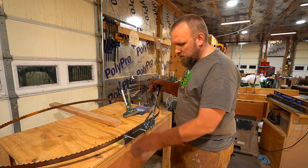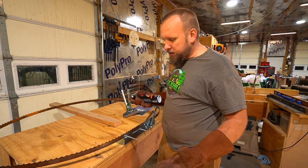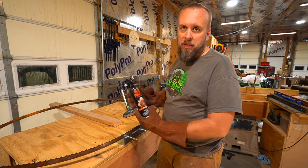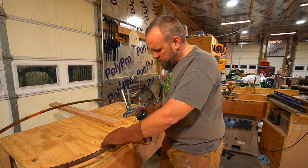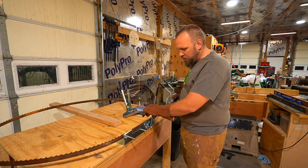I'm going to spray this with a little bit of Rust Patrol. I've been using Rust Patrol for over a year now as a replacement for WD-40 because it's actually a lubricant, but it's also a penetrating oil. So we'll spray just a little bit on here, and it should help a little bit with this rusty blade.